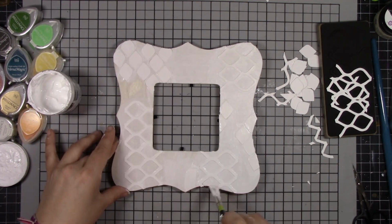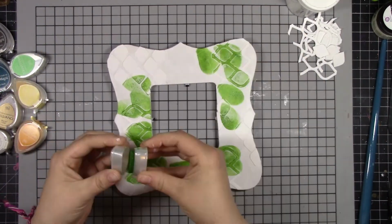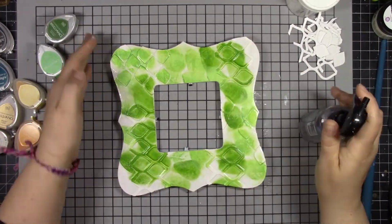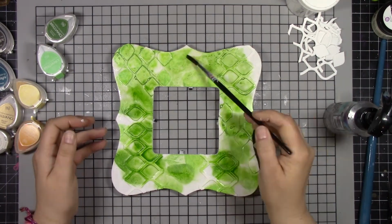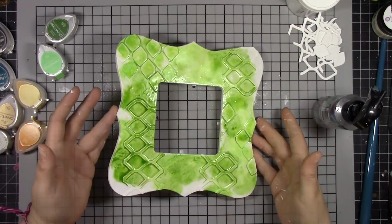So we're coming in with some beautiful Brilliance ink in Pearlescent Thyme and Pearlescent Lime. And those are two different shades of this gorgeous green. I thought that would make a really nice base for this frame, and then I just spritzed it with water to give it a nice watercolor feel and look to it.